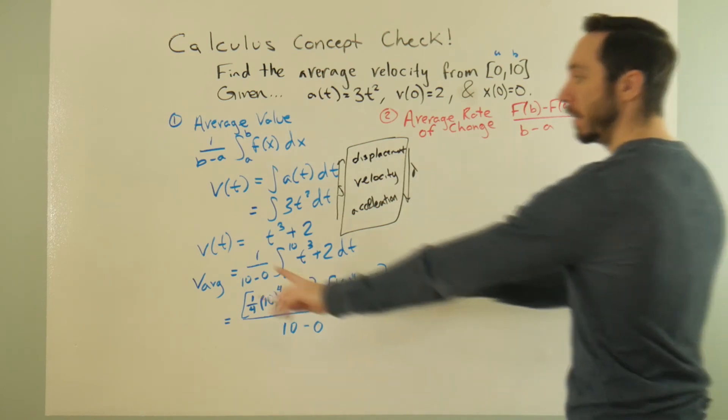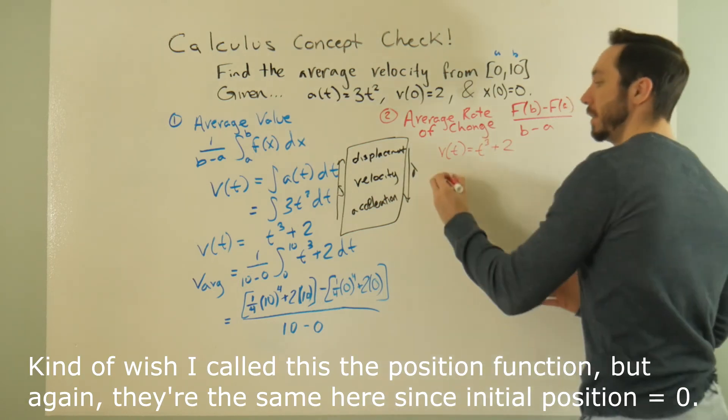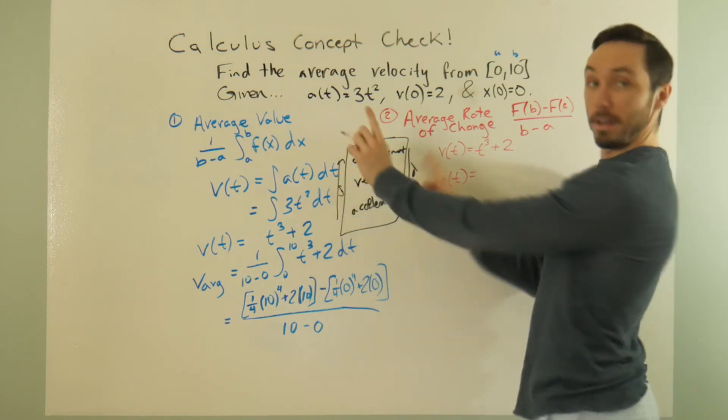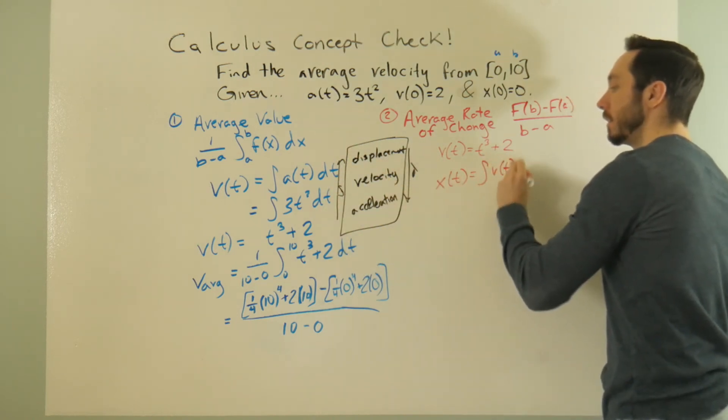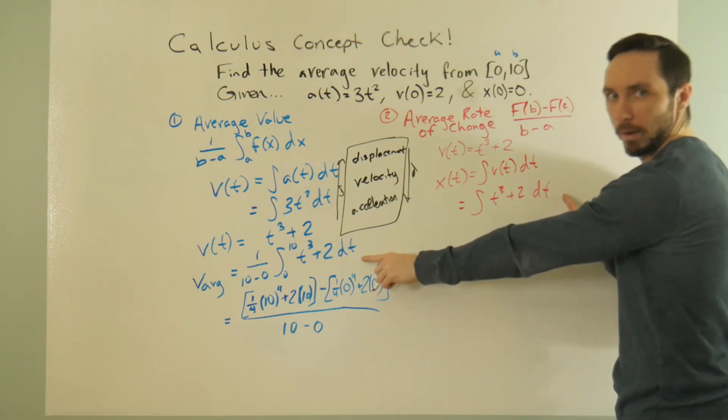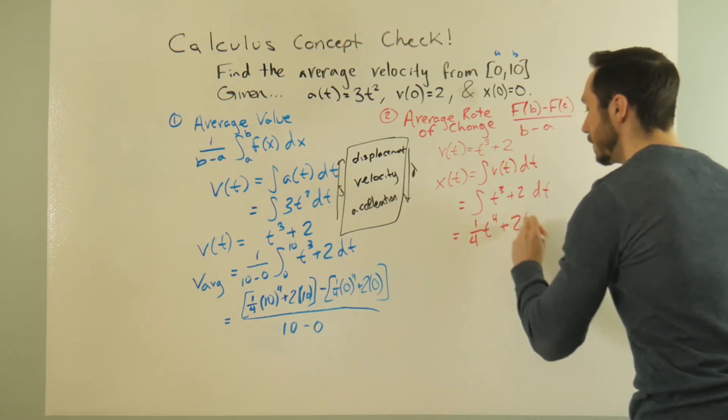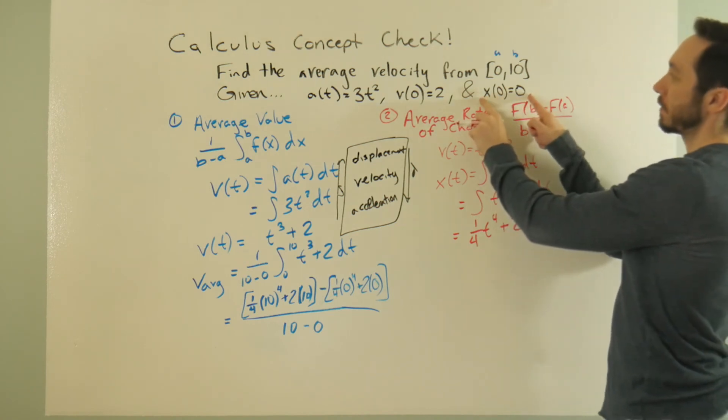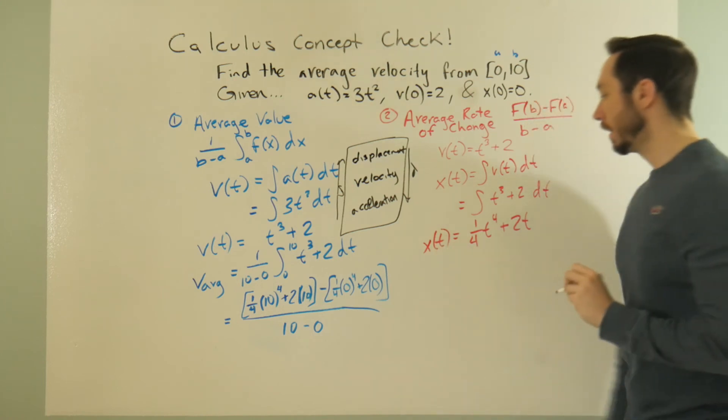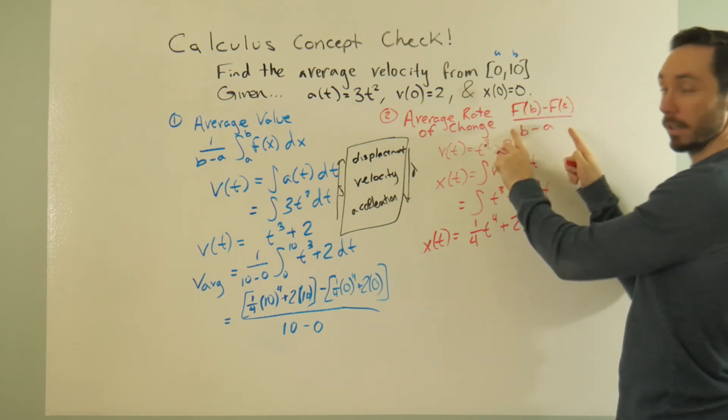What does that mean? When I'm playing around with average rate of change, I need to use that on my displacement function because the rate of change for displacement is velocity. So what is this process going to look like? I know that my velocity function is t cubed plus 2. So I actually need my displacement function, which would be x of t. Now, how can I go from my velocity function to my displacement function? Velocity to displacement, I'm integrating. So I'm going to integrate velocity, which is the integral of t cubed plus 2 dt. Wait a minute. This is going to be 1 fourth t to the fourth plus 2t. I do have a plus c as my constant, but here we're provided our kind of snapshot moment that will help us out with that. It's technically a plus zero. So this is my x of t. Okay. So average rate of change, I just plug in b, plug in a, take the difference, and put it over b minus a.